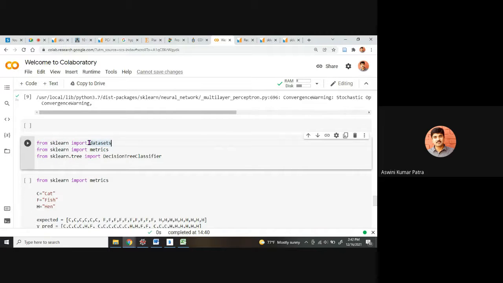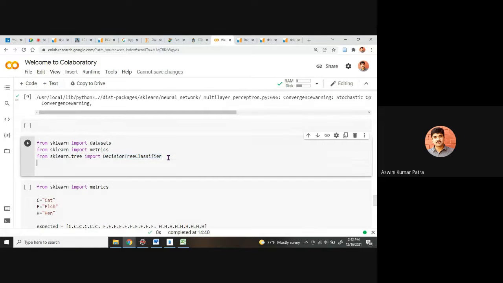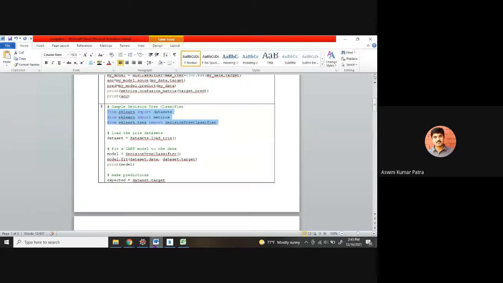So data set is imported from sklearn, metrics is imported, and I'm going to use another classifier instead of MLP. I'm using decision tree classifier, and you must be knowing that there are many popular decision trees, which are called tree induction in machine learning, very popular methods. And the extension of this decision tree is known as random forest, where we employ a series of trees and their outcomes to infer something or to predict something or to classify something. Okay, I think these three lines are very clear.